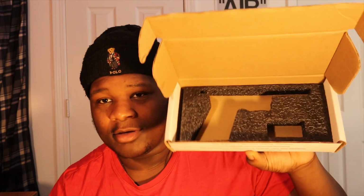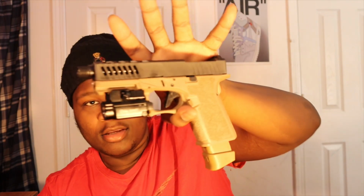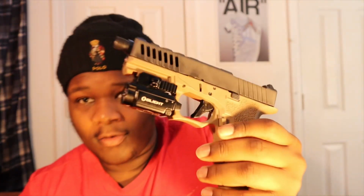As y'all know, it came in a box. I did have to get this sent to my FFL because it came already assembled. It came with serial numbers, so this is in my name. This is a Polymer 80 Glock 19 with a custom milled slide. It comes MOS ready, with an O-Light mini right now, for the time being, as y'all can see.